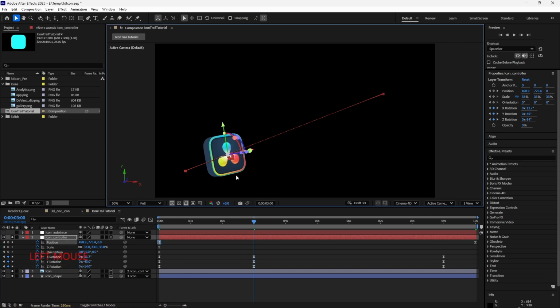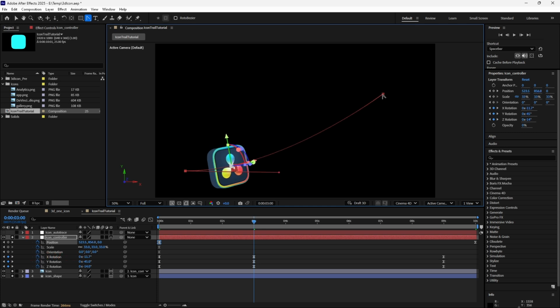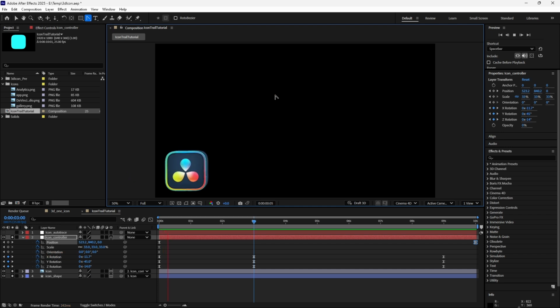Now it is time to update our animation path. Select Convert Vertex tool. Let's update our animation path from linear to something interesting. Keep in mind, a curvy animated path will always improve your animation motion. I think I'm now happy with the current motion. Okay, let's go for the next step.